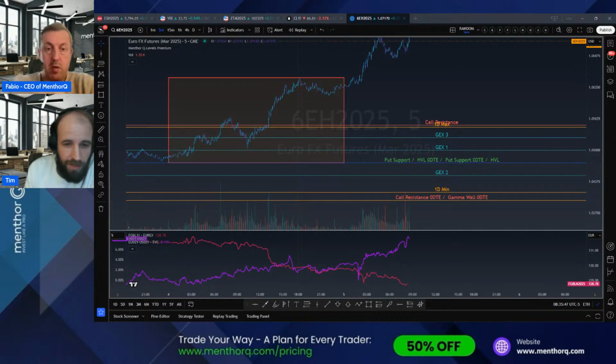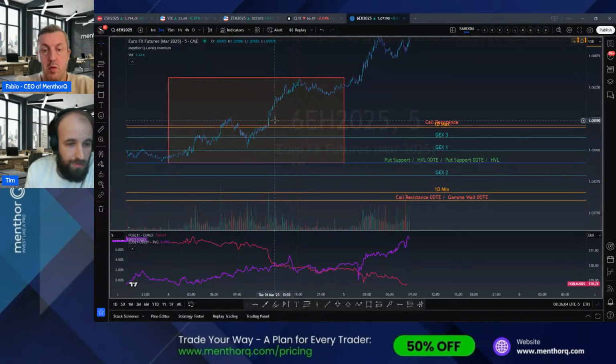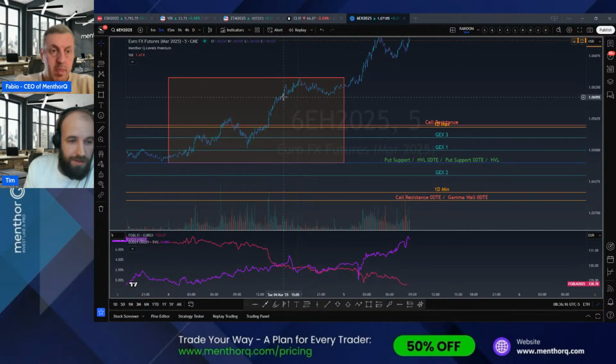But from our little preview that we had, we already mapped out this area here, which we tagged 1030, right? And then we went up. We went up beyond the one-day max move. So the first standard deviation of the day was already broken around 1:15 p.m. EST, and we are going big higher. This means for you, there's actually big momentum and big trading, because people over here are really cool to buy beyond this one-day standard move.